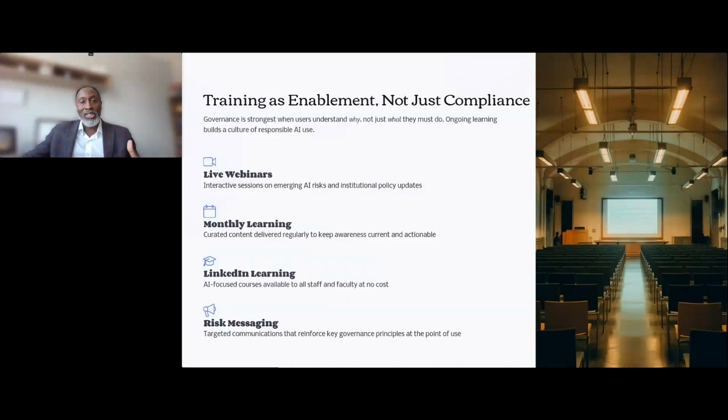So the training helps us as a control, but it also helps ensure that the user knows how to use AI and what things they can do with it to be even more effective, at least from our perspective. Whether the training is coming in through live webinars we perform, through monthly learning tips, and other risk messaging that we send, we typically see the training as enabling our users, not just from a control perspective.